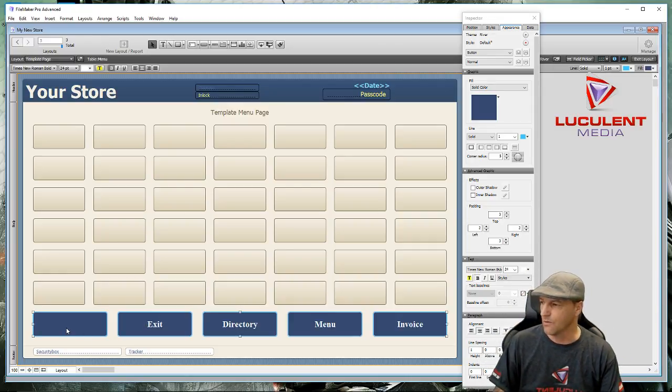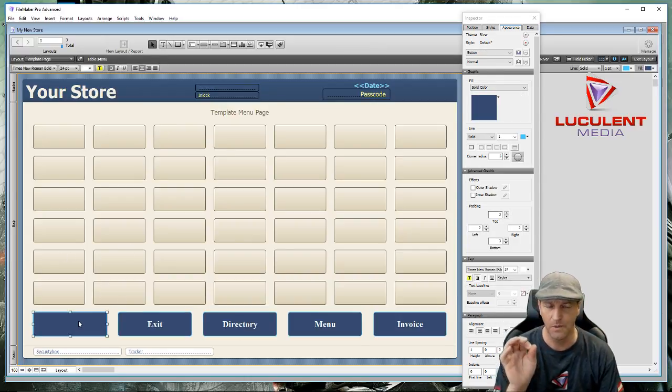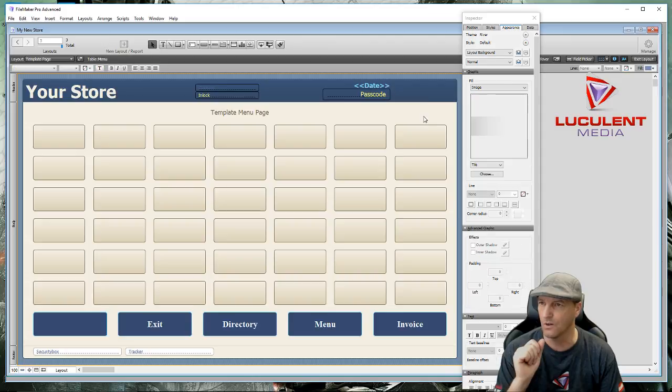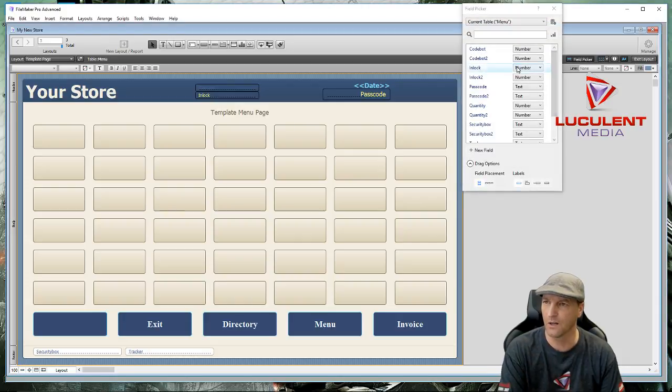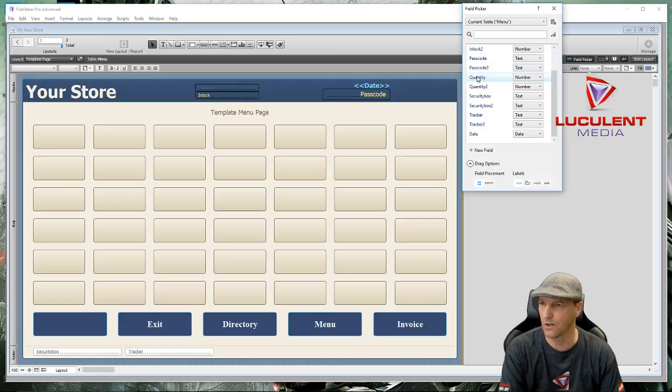So now let's create. We need to click off. So let's create our quantity window, because I know on some of my other ones I didn't show you how to create the quantity window. So what we're going to do is we're going to click off, we're going to get rid of this, and we're going to grab a field picker. And in this field picker, we need our quantity window. And we're just going to grab it, we're going to bring it over here, line it up with that outside edge.